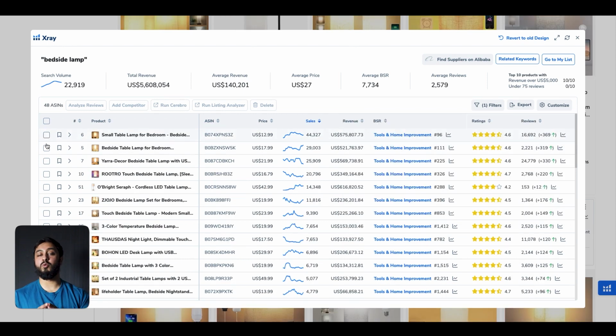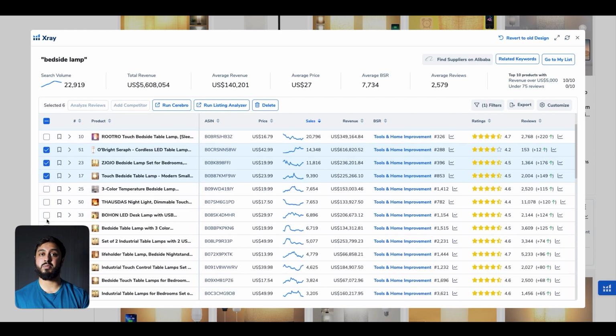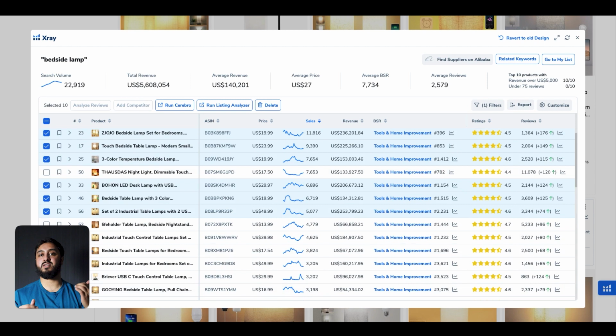Okay, so now you can hopefully see all the data on the screen without scrolling left and right. And now I'm going to filter sales from highest to lowest, and we can begin creating our list from there. So what I'm going to do is I'm simply going to work through the list and select all the products which I think are relevant and closely related to my product. So here I'm looking for the top 10 products that are similar to mine for the next process. So let's do sales highest to lowest so that I can see the best performers.